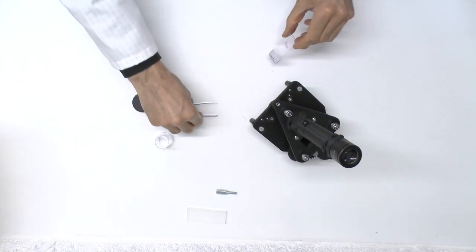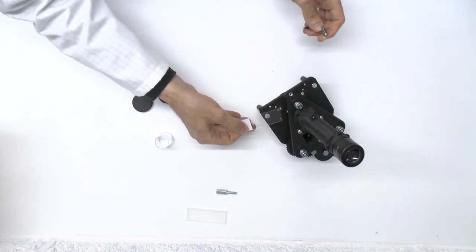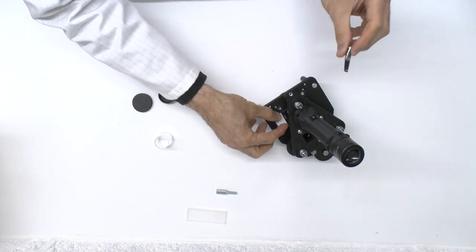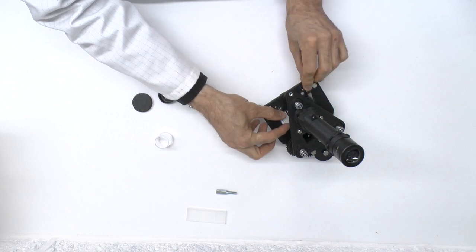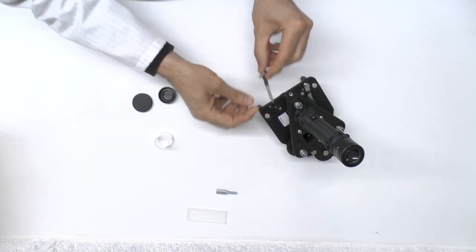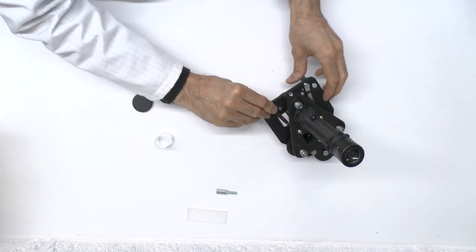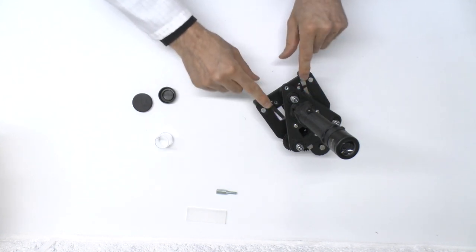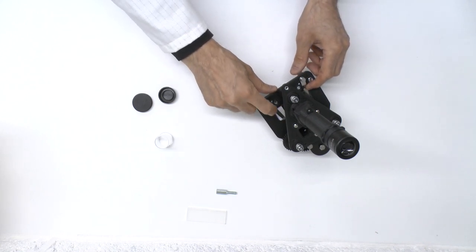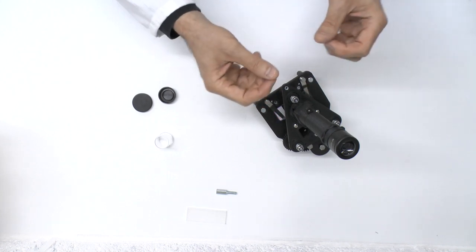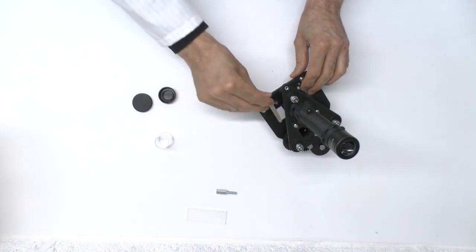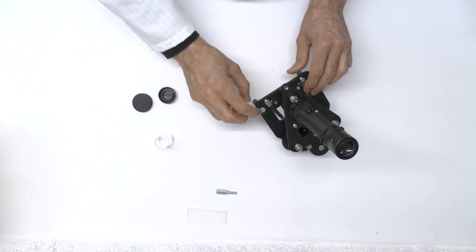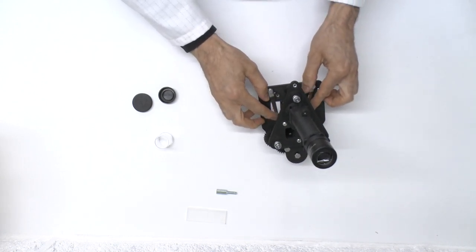So get your specimen and get your stage clip. Be careful when you're putting the specimen on the stage not to let the glass touch the objective. So rest it on the stage, slide it across like that. Then put the stage clip in its hole and press it down and that will hold it in place and use the other one in its hole there. Press it down. That will hold it in place and that's now held in place. You can move it around a bit, slide it around. The reason I did it this way is because if you try to put the stage clips in first and then rotate them onto the slide, the metal of the clip can scratch against the edge of the slide and cause fragments of glass. So I prefer to lift the stage clips in and out rather than turn them around. So I put it in with it on the slide and then I push it down. The springiness of the clip will hold it in place. And that's that.